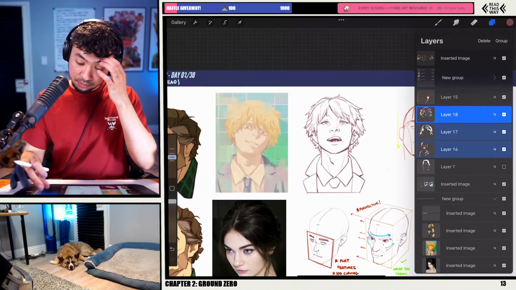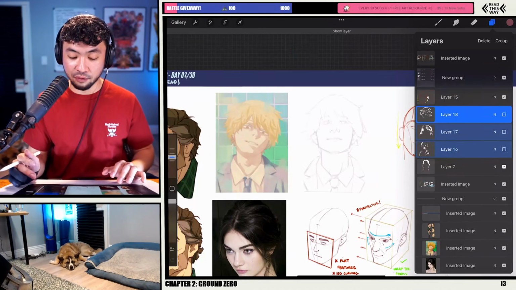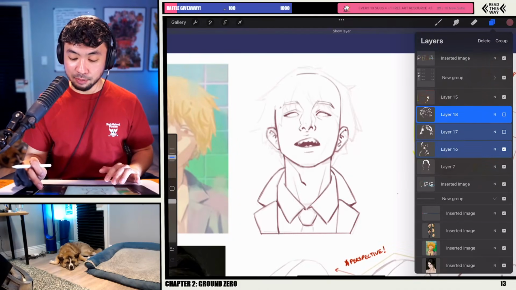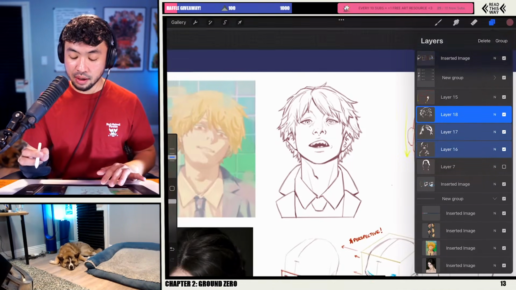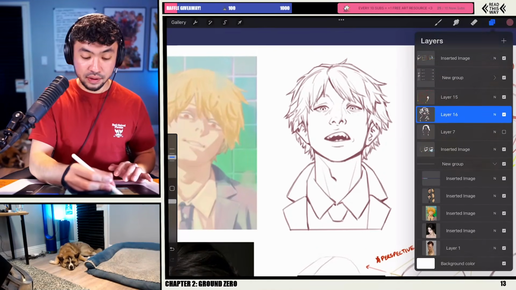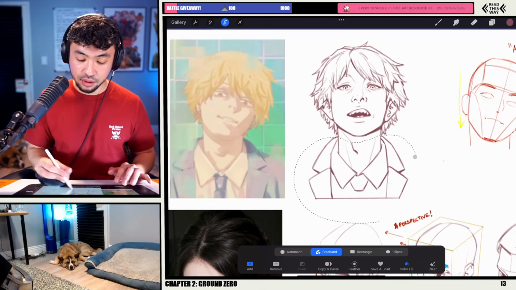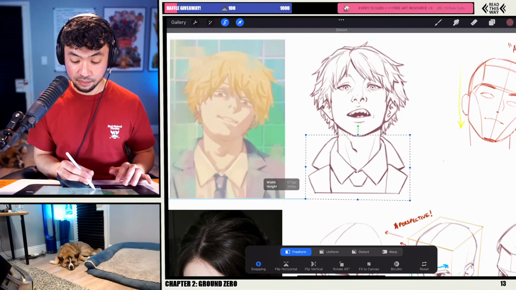Okay, but let me show you guys a before and after. This is what we started off with as my rough sketch. Cleaned it up a bit with the face there, added in some details for the hair, and then there you go. Now what I'll probably do is I'll merge all this together, and I will take the torso here. And I'm also going to shrink it down a bit.